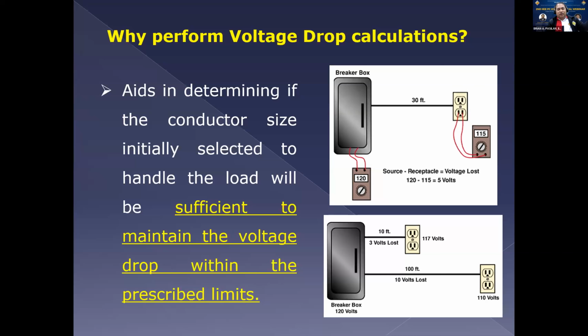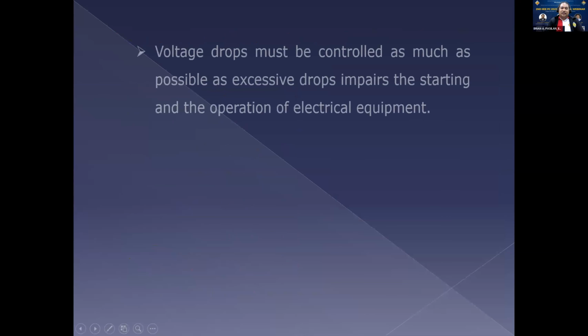So from the power source to the main bus, then to the branch circuit panel board, then to the load itself, no? So dapat i-maintain natin yung tolerable voltage drop, kasi malaking impact yan sa mga loads and efficiency and operating characteristics ng mga loads natin, no? I will list down na natin yung mga effects natin yan dito, no?